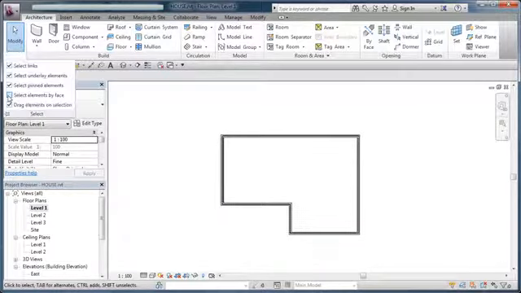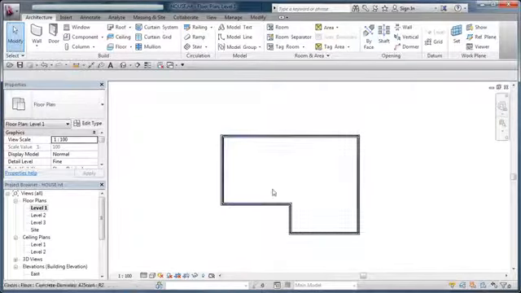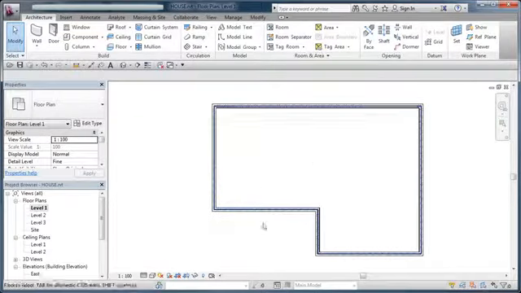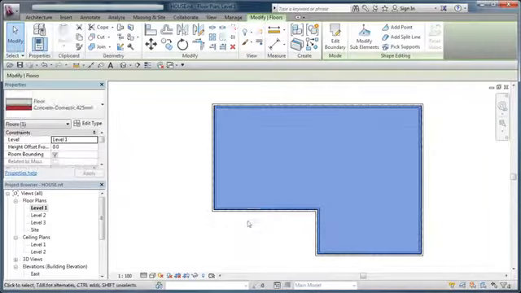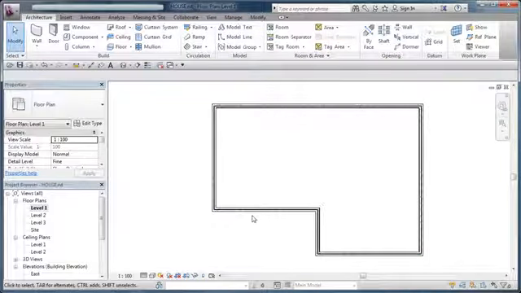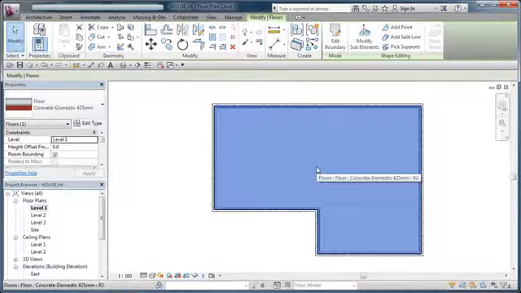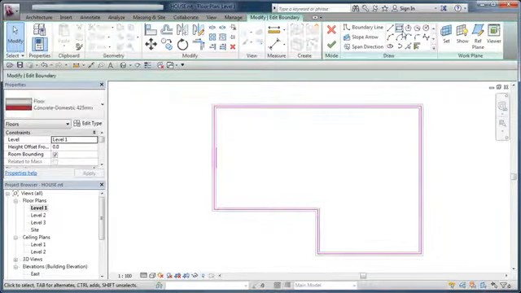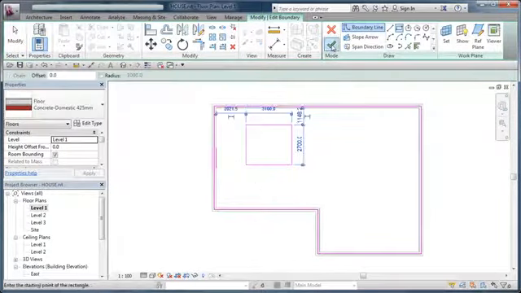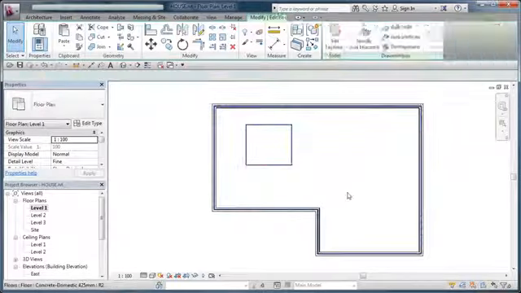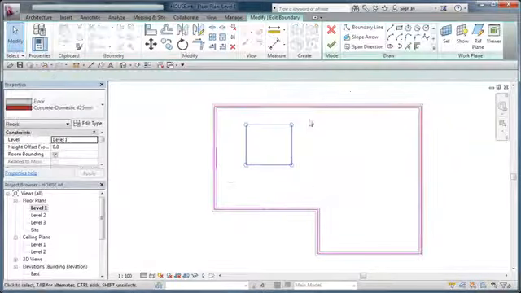So what we'll do is we'll enable the select elements by face, and when I do that now, as you can see, as I roll over, it finds the face of the slab, and we can select it and edit it. But again, another new enhancement to 2014 is more double clicking functionality to edit elements. So if I select the floor here and double click it, I go straight into the sketch mode. Let's quickly put a hole in the slab. Let's do it again, double click it, and we can remove it.